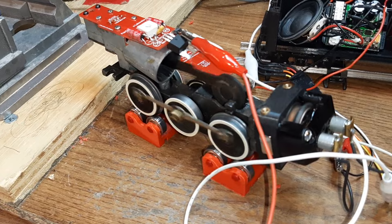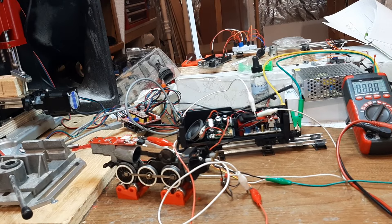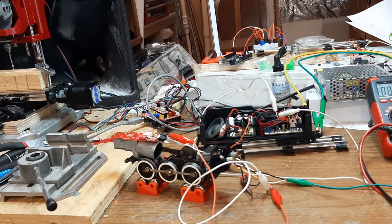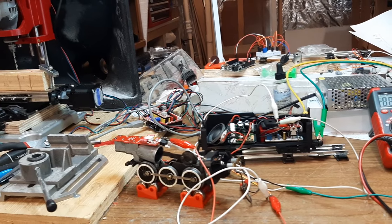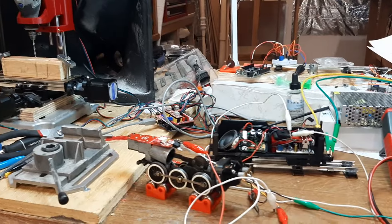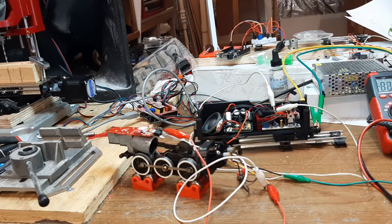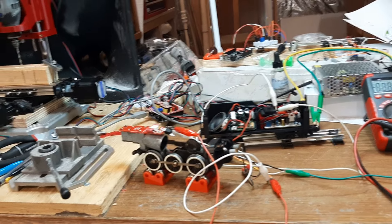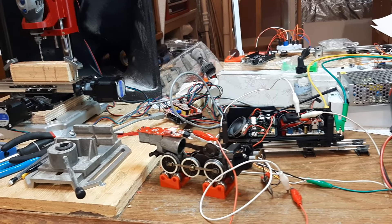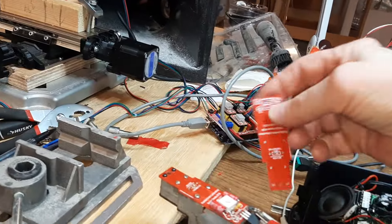Nice and smooth, lots of power. I should be able to put that on the test track in just a few days and check it out with all the sides on it. I'm going to work on the top and come up with a new baffle for that speaker. I want to tear into the smoke unit to make sure I know what's on that wick — I've got some new wick material I've been working on, and I may build a new board. I got a new board just in case.